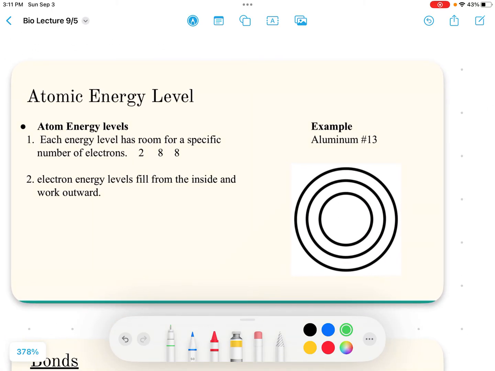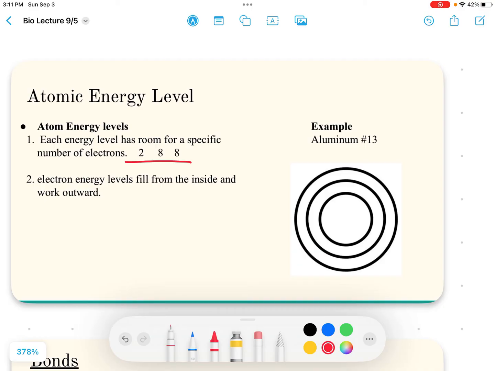Now that we know we have protons, neutrons, and electrons, we have to figure out, if protons and neutrons are found in the center, how do we arrange our electrons? We have something called energy levels when it comes to our atoms. There's a very specific order that they must go in, and this is very, very important. It starts with 2 in the inner ring, then 8 electrons, then 8 electrons, and then 16, and they get bigger and bigger as they go. We're not going to go anything above 8.